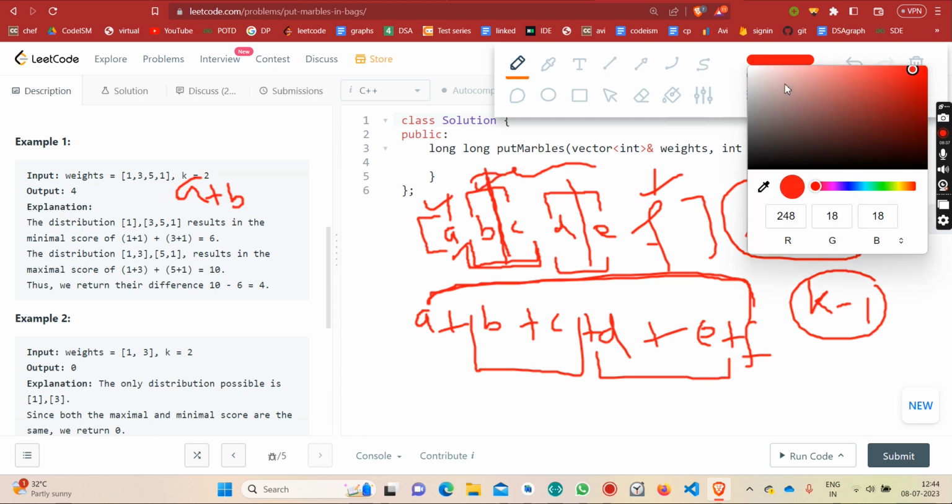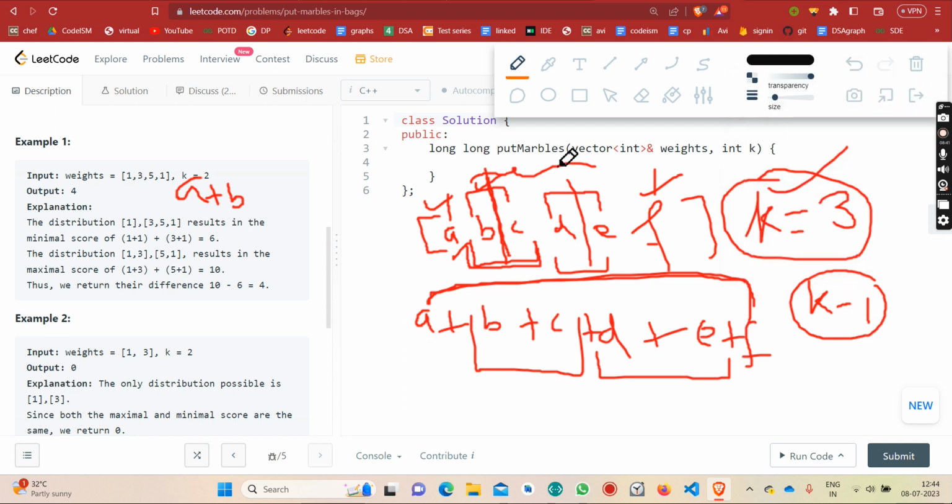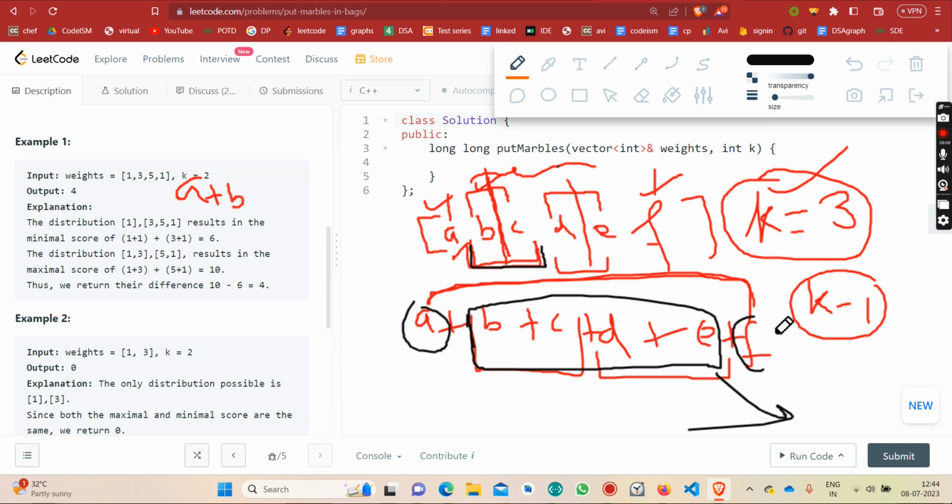You will have to decide the partition at the position where this sum B plus C plus D plus E is minimum. Don't you agree with me? And for the maximum one, you have to do the partition in such a way that B plus C plus D plus E is maximum. And the maximum and the minimum will always have A plus F, so these are don't care. Although if you push this in the priority queue, it will not affect our answer. So we can ignore this.